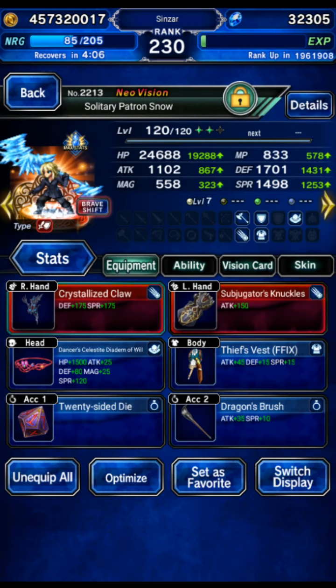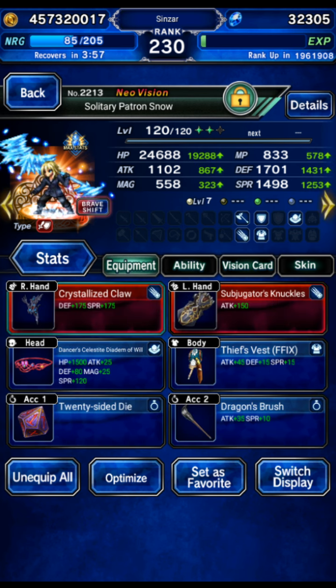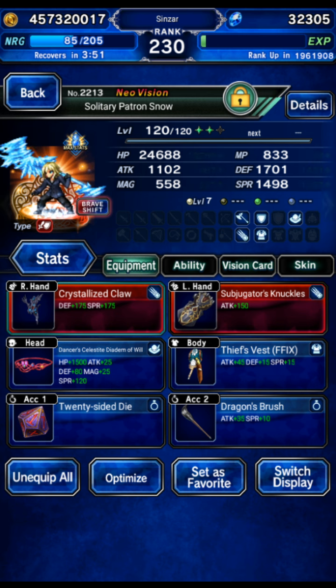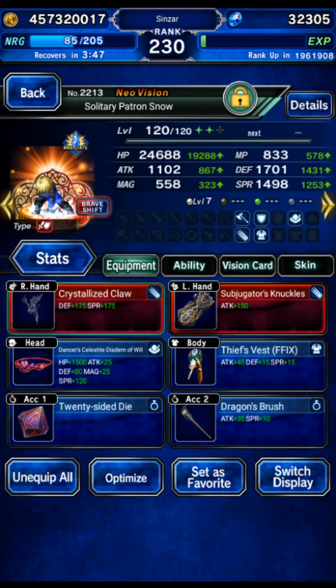So Snow, in the base form, is just full evasion. I gave him the paintbrush and Call of the Wild and some LB fill so that he can get his LB good to go by turn 3 for the 90% mitigation. It's not even required. His 75% mitigation is always available, but there you go.